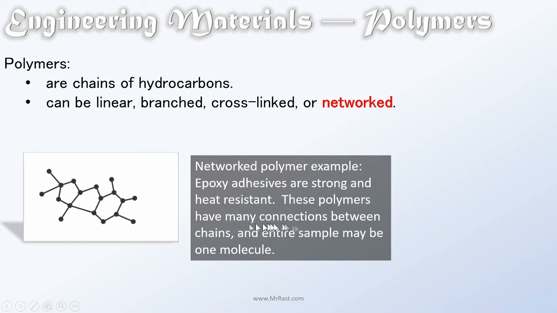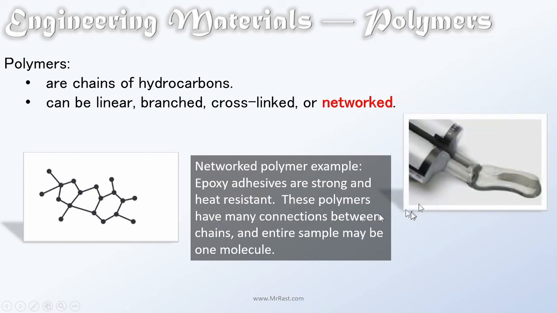These polymers may have connections between the chains. An entire sample could be one molecule. So the whole thing here is one molecule because it's not having intermolecular forces with another molecule. So it's extremely strong. So we have epoxy adhesives that come in two different tubes. So the chemical reaction will start when they come in contact with each other. And you can make a very, very strong adhesive, but you've got to keep it apart, otherwise it'll just turn into this strong adhesive in the tubes.